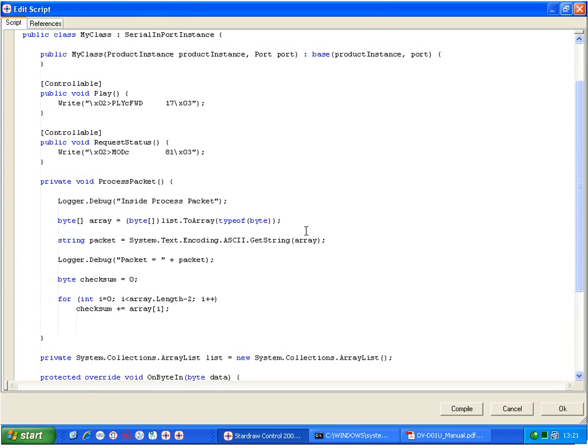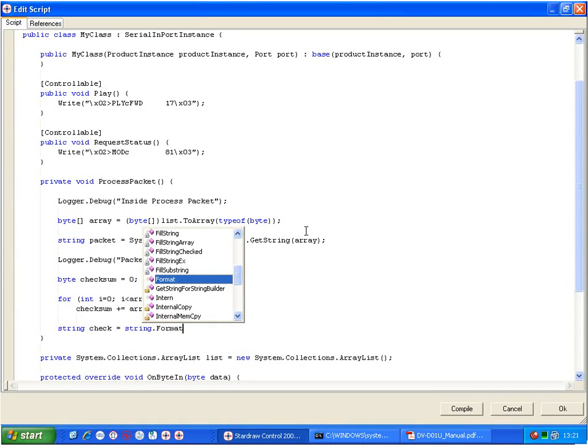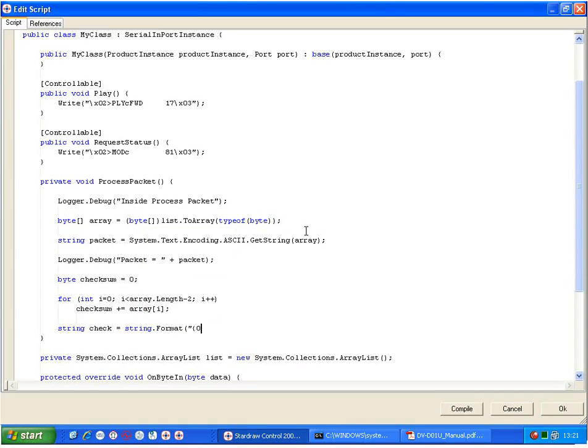It's not too difficult. First of all, let's go and convert our checksum to hex. We can do this by just formatting the actual checksum into hex with 2 hexadecimal positions.